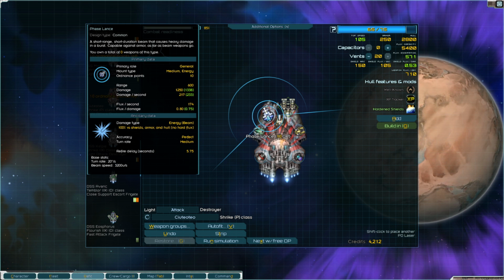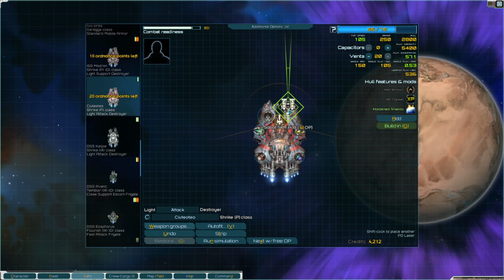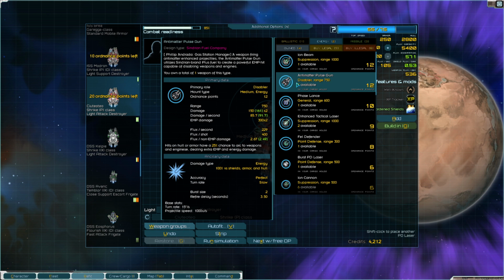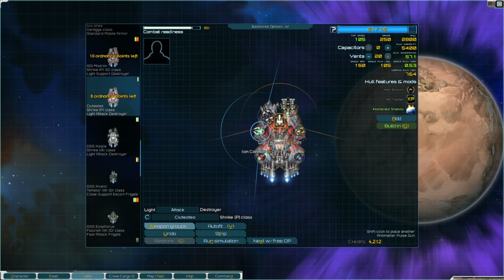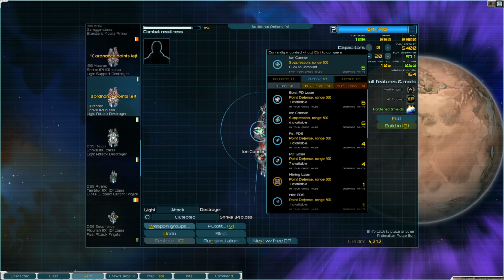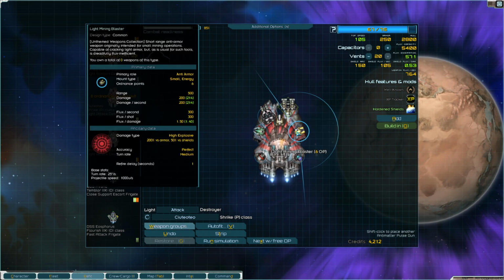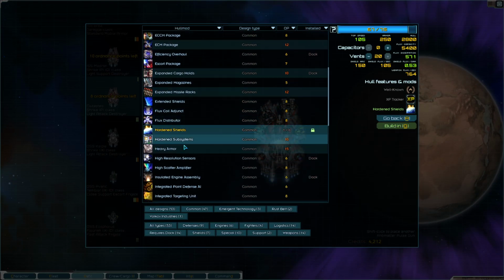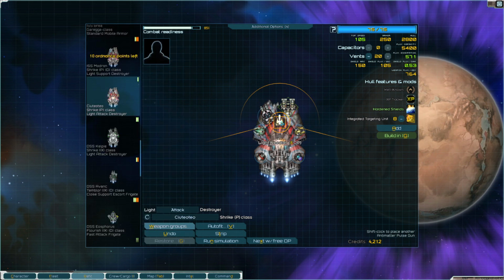Oh, phase lance. Not required. You should use this gun. It's an EMP gun that shoots farther. And then you, nothing. Mining blaster, nothing. So getting integrated would give you how much range? Some.